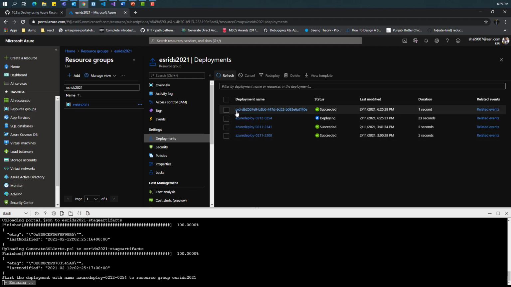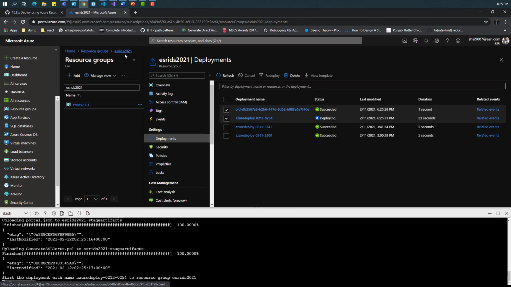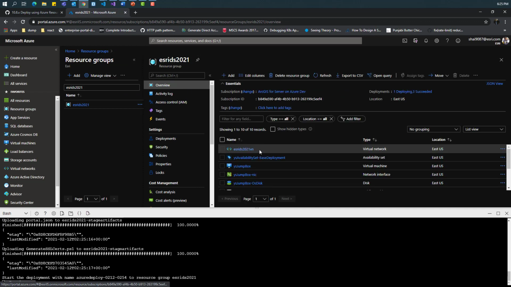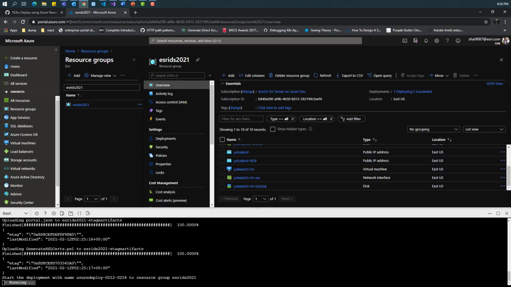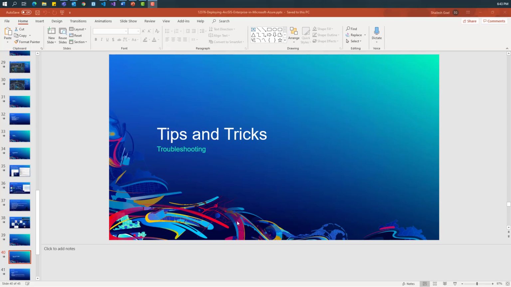Seeing the power of automation, some of you might already be envisioning many scenarios where you will be able to integrate the automation artifacts. We have a lot of business partners and system integrators that leverage these artifacts to deploy repeatable and maintainable deployments in their ArcGIS Enterprise environments. With this, I end my demo and hand it back to Nikhil to provide some tips and tricks about deployments of ArcGIS Enterprise in Azure.